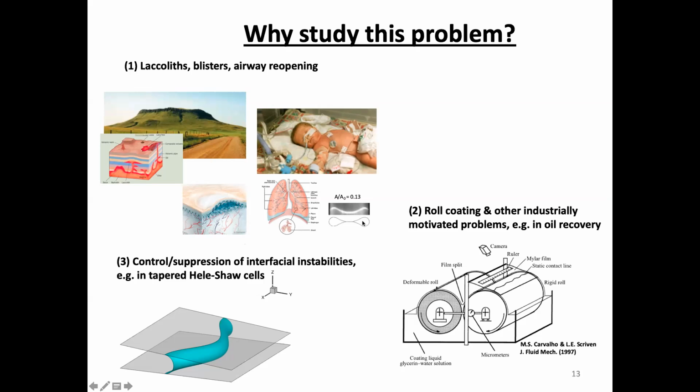And there are other questions, for example, how blisters occur. Similar problems have been considered in the literature. People looked into oil recovery problems, how oil gets recovered in fluid structure interaction systems. How does roll coating happen? Rolls are sometimes coated with elastic structures so that you reduce interfacial instabilities that happen there. But the story that I'm telling you today is also more generally relevant for all of the studies that explore control and suppression of interfacial instabilities. And there are lots of different ways in which they can be controlled and suppressed. Okay, so that's why we've done it.